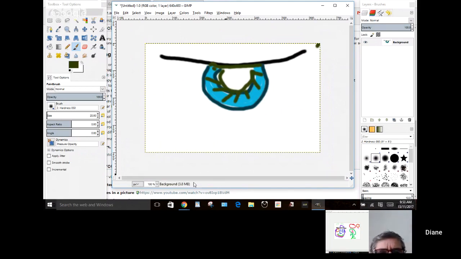Okay, so what that is, one of the things in the middle of using any of the painting tools, whether it's a paintbrush or a spray paint or something like that, you said before, I want to go back to the colour, right? If you put the pointer on that first black line that you did, put it up onto the black line. Now it'll be exactly the same colour as you had before. Now try drawing. Now it's exactly the same colour. Now let's say you wanted to go to exactly the same blue. Put the pointer on the blue bit. No, the blue bit that you drew before. Now click there.